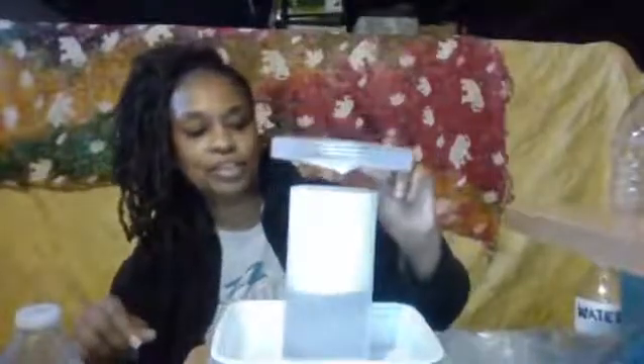Once the water clears up we can see what happens with the beans. Speaking of beans, let me introduce you to my beans — hello! These are black-eyed peas, the dry kind. You can use any type of beans — in fact, you can use raisins as well. These are dried beans, so they're solid to the touch and they feel like marbles. This is the kind you want; they come in a bag.